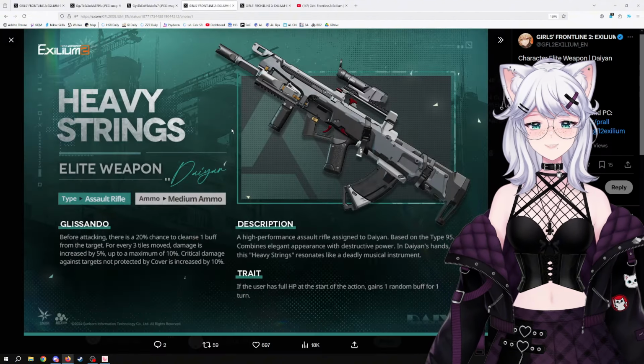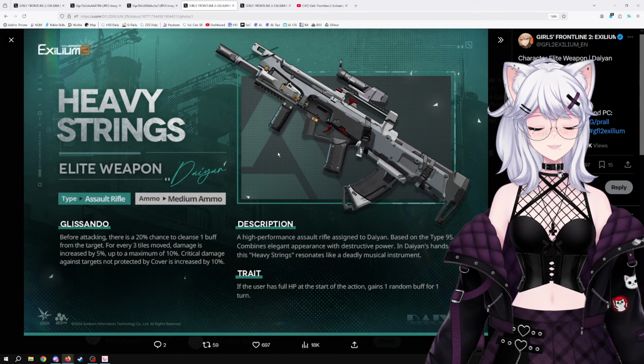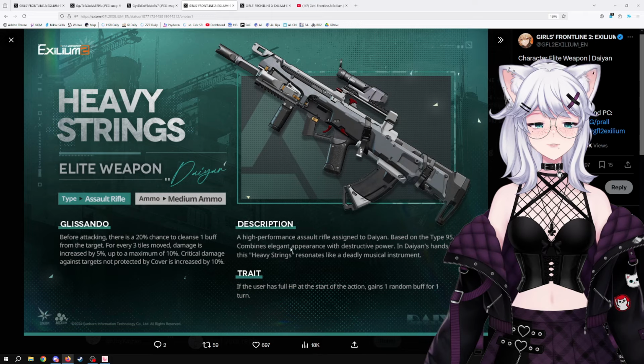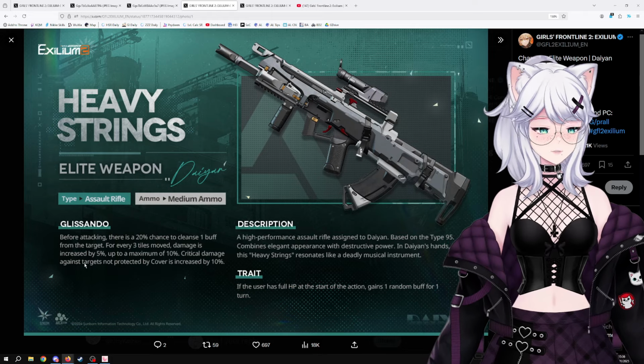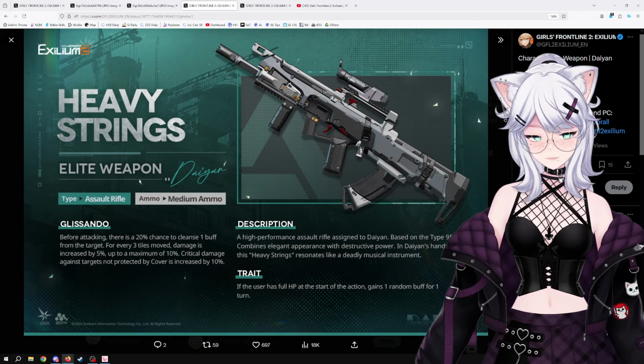When are you really going to need to cleanse a 4th buff? Especially in a 1 out of 5 chance to trigger. I don't feel like this is absolutely necessary. But yeah, I mean, pull at your discretion.